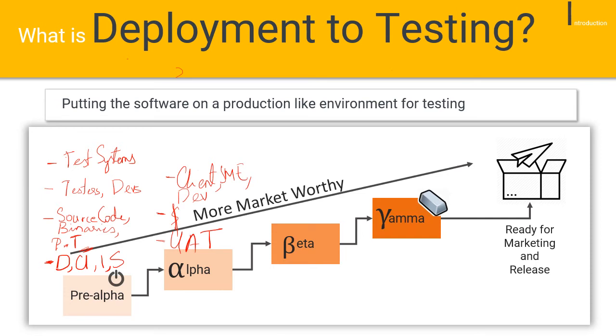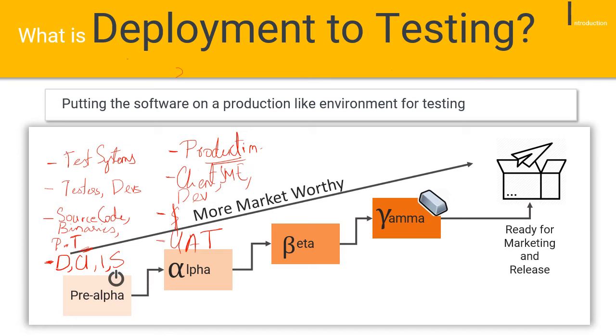And since it is the clients who are doing this testing, they would want to know how exactly the software will perform in real life. And so we will try and keep the testing environment as close to production as possible, right? I'm not saying that it will be exactly the same as production, but we will try our best to keep it as close to production so that the client has confidence in the software, right?